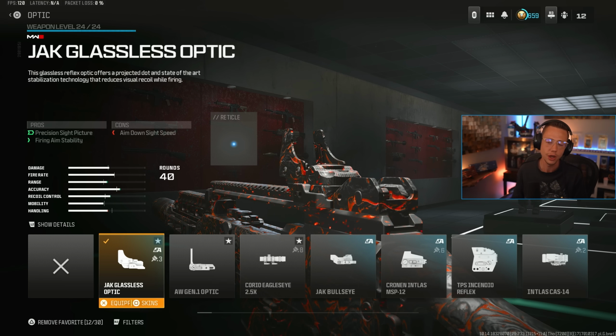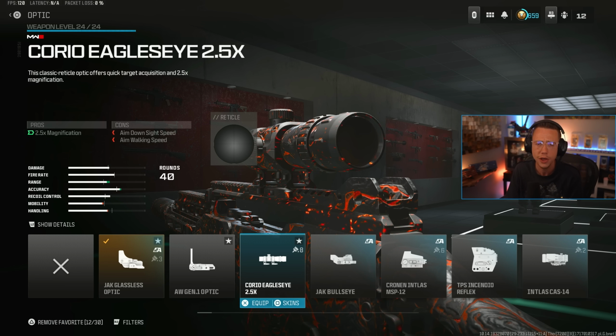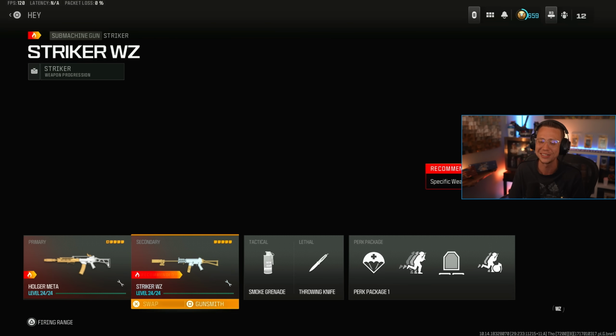Glassless optic on here too. 2.5 times would work well. Slate, NIDAR, other optics that you are comfortable with, feel free to run those here too. Overall though, yeah, it got buffed, so it's even better than it was before, and it was already very good last time we talked about it.